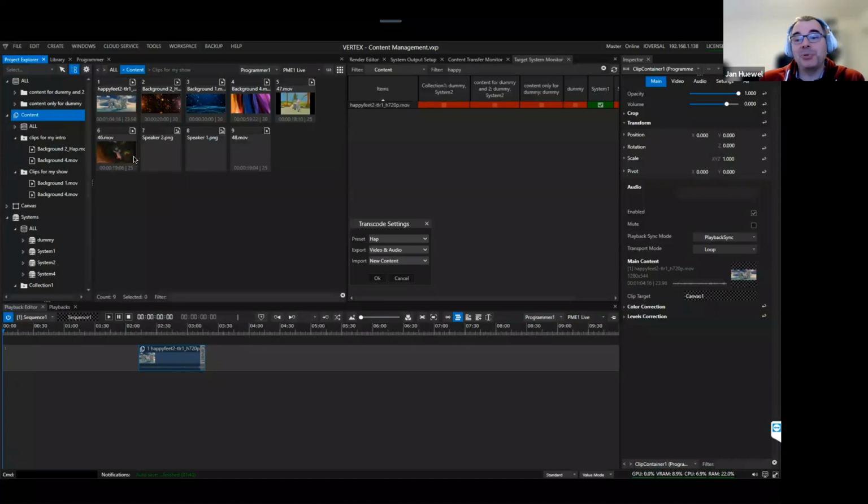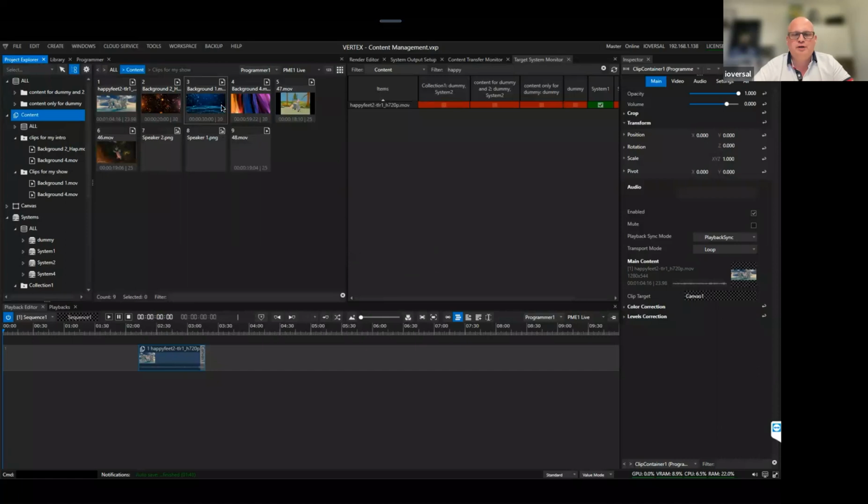That's basically all there is to do here. And one other thing I'd mention, and this is pretty useful for small things. Maybe you've received a file in ProRes 444 with alpha, but performance is just not good enough. Then you can, of course, convert it into a HAP alpha.